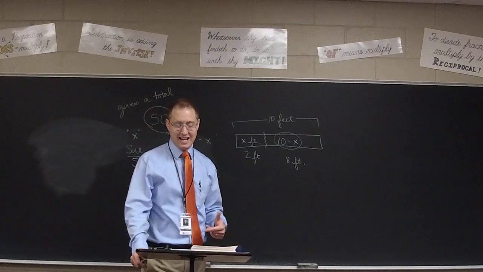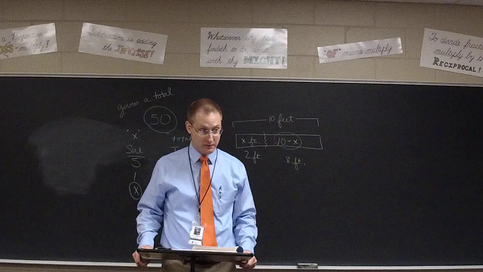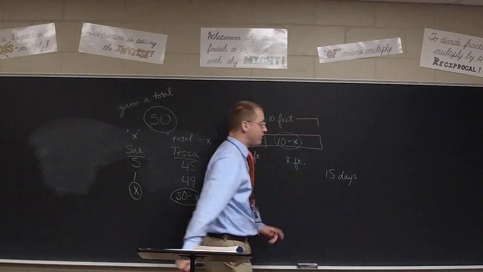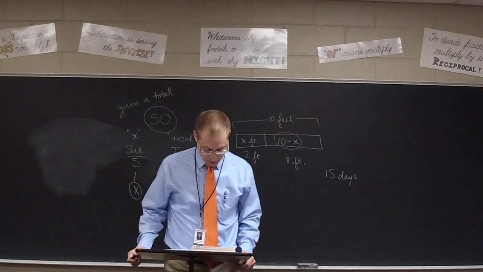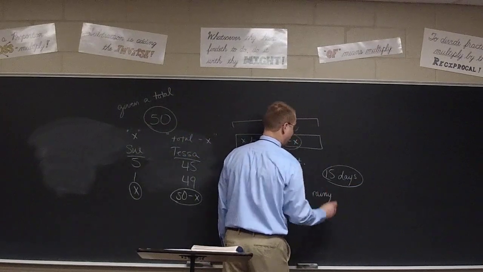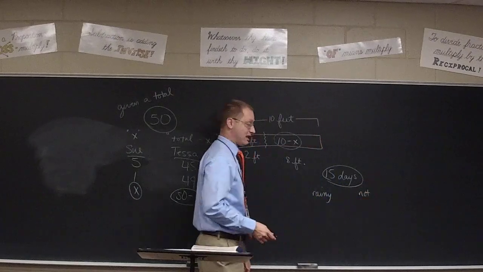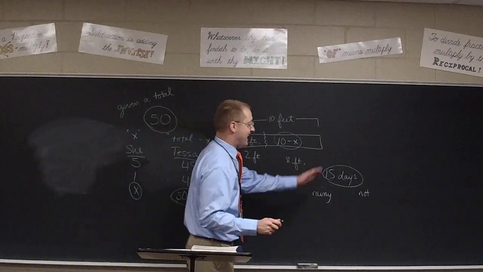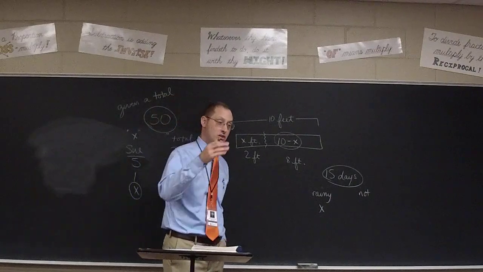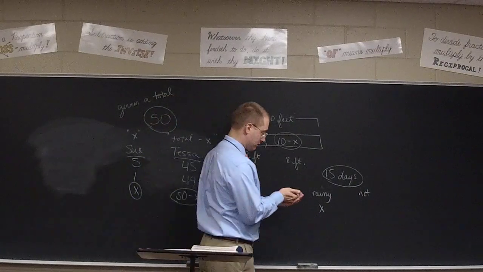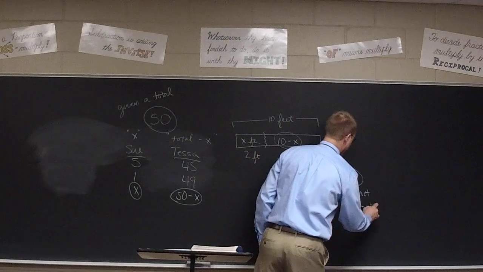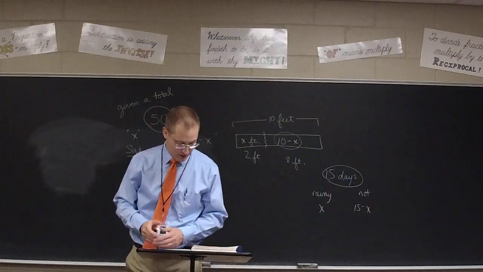Okay, so how many days did he work total? Brecken? He worked a total of 15 days. Of those days, it says letter A, before we get to letter A, X is the number of rainy days. So of the 15 days he worked, some of them were rainy and some of them were not rainy. That doesn't necessarily mean sunny because it could have been cloudy. But anyway, rainy days and not rainy days. X days were rainy. How would I represent the number of days that were not rainy days, Brecken? 15 minus X. Good. The total number of days he worked minus whatever days were rainy leaves you with the days that were not rainy. Questions on letter A.